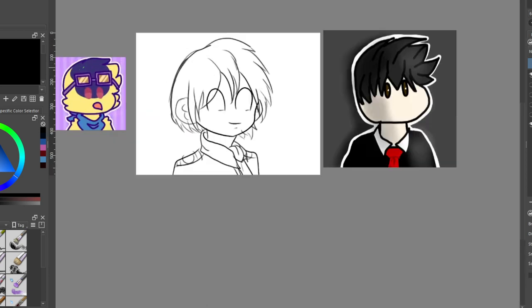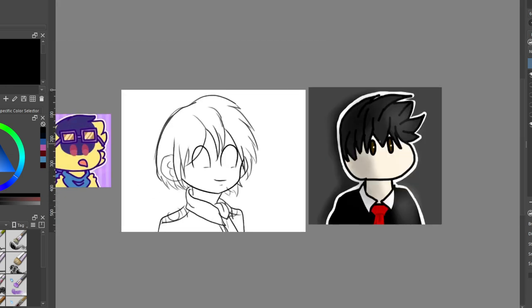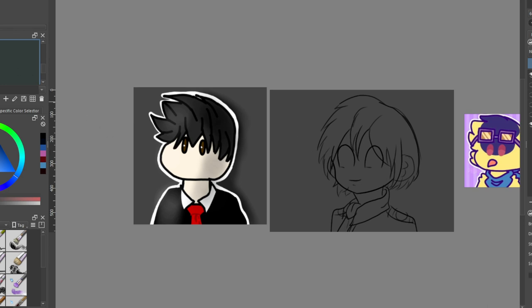For coloring, I've found a pretty good hack so you don't get it over your line work. I like to go underneath my sketch layer after I clean it up just a little bit and paint directly underneath it, because it's not going to do anything. But first, the gray background is a great idea. I like using gray backgrounds when coloring anyway. Just preference. So you got that part down, because it kind of helps with colors, depending on what you like to do, I suppose.